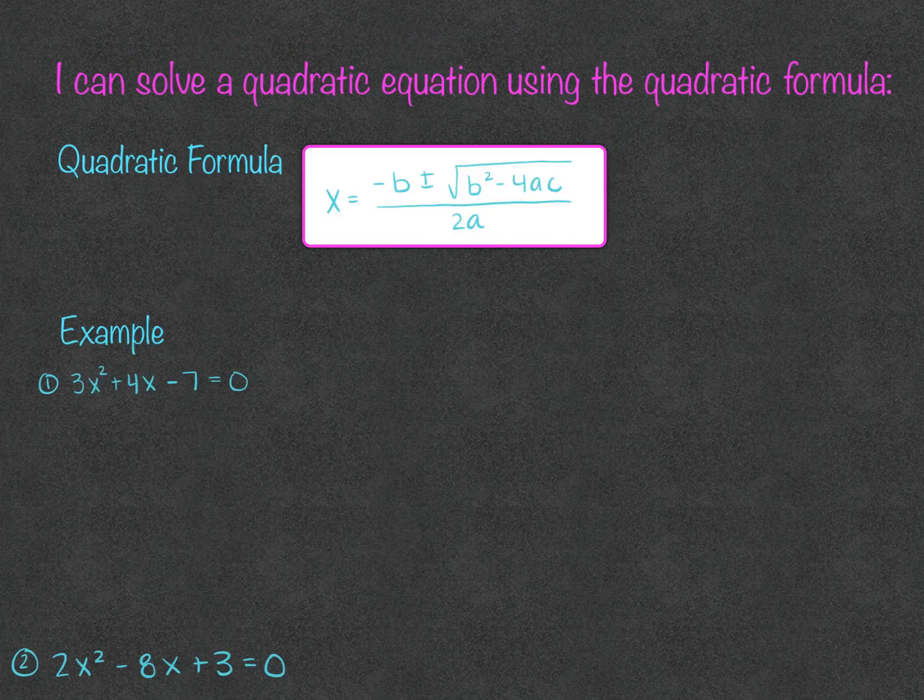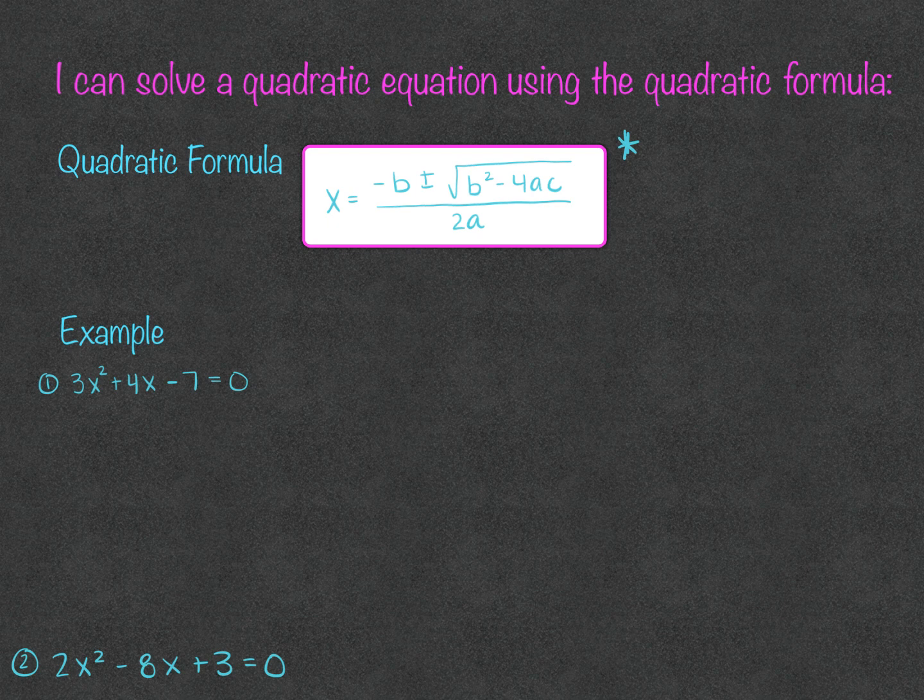All right. So there are going to be times where you have a quadratic equation that doesn't factor, so it's impossible to factor it. There also might be times where it can factor, but you're just really having a hard time finding the factors. So you can use quadratic formula as a different way to solve. Okay, this is kind of your backup method or your method if you can't factor it, which does happen sometimes.